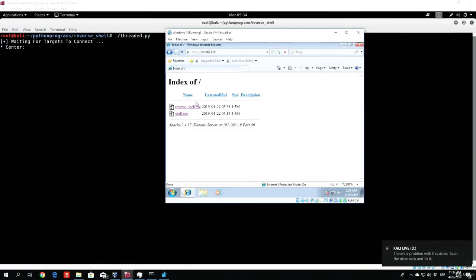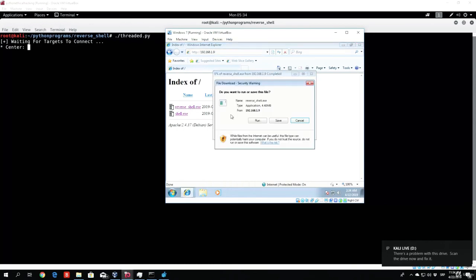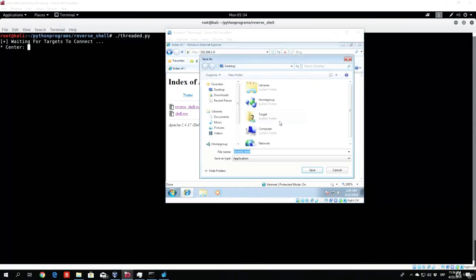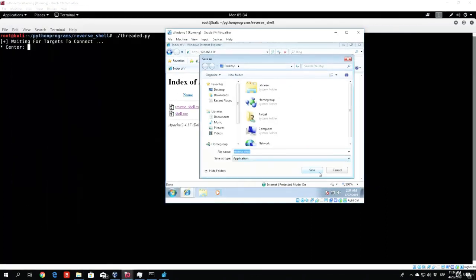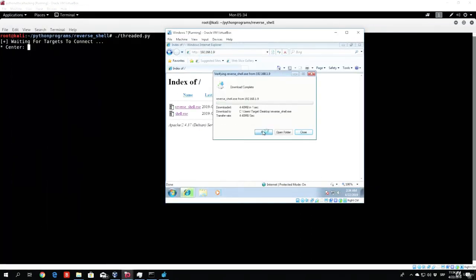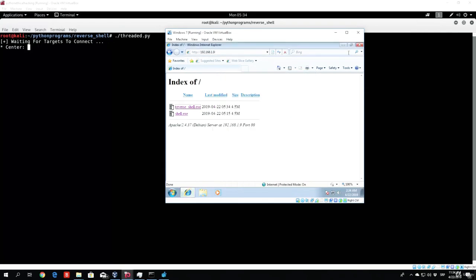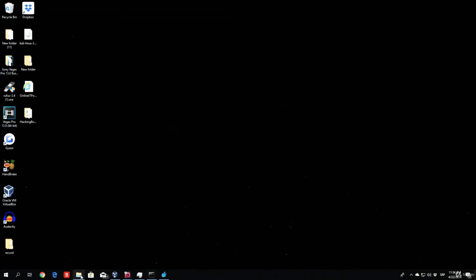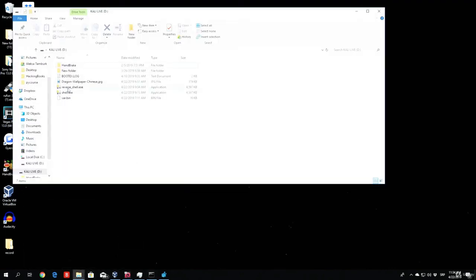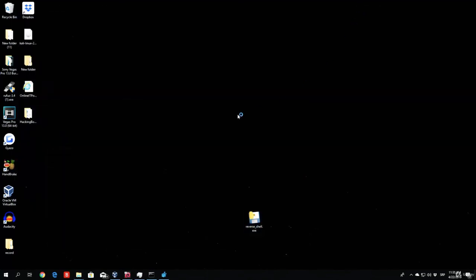I can refresh this page and get the reverse shell.exe, save it on my desktop. Oops. Let's first go with the Windows 7, save it on my desktop and run it. This is ran. Now right here I need to open it as well, so reverse shell. Open it right here and wait for these two PCs to connect back to us.